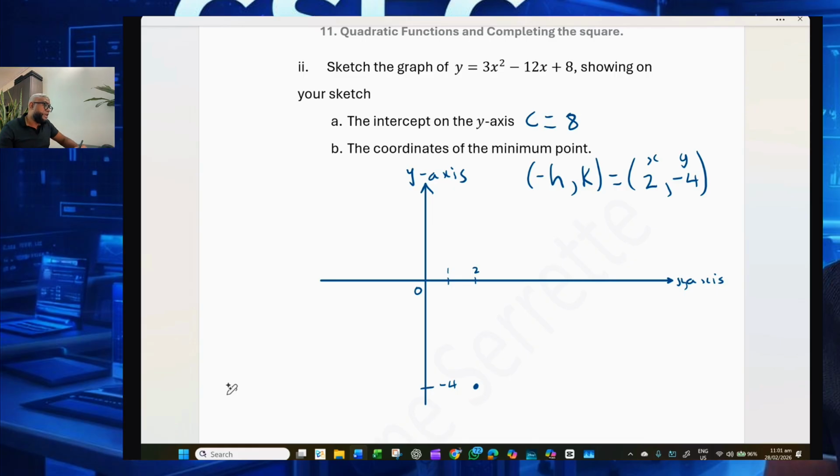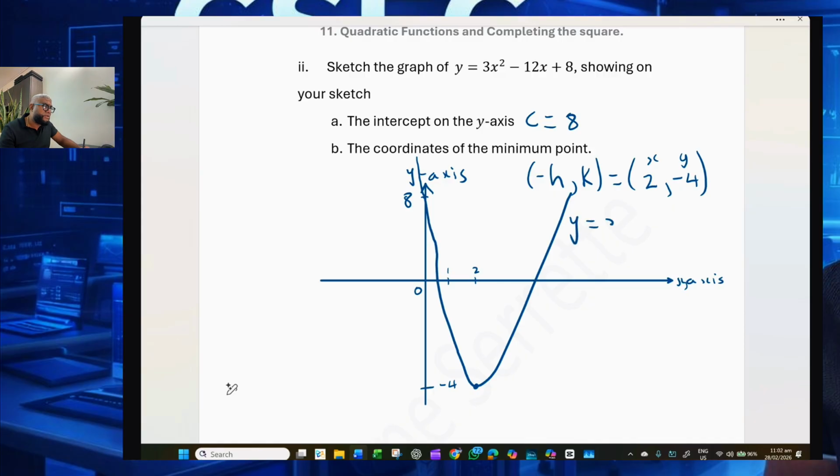Minimum point. So the only other thing they want us to show is your y-intercept, which will be quite somewhere up here, which is 8. Right? +8 is somewhere quite up here. So we come in, you're coming through here, boom. You're coming down, bang, and you're going up. Talk done.